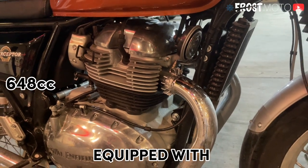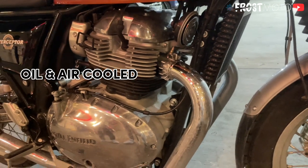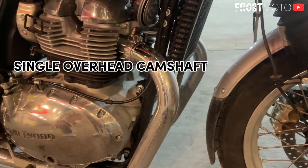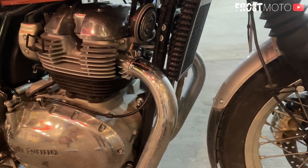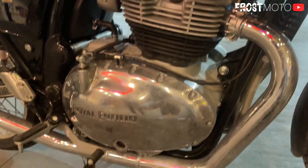It has a 648cc two-cylinder parallel twin, oil and air-cooled, so less expenses, 4-stroke, 4 valves per cylinder, so a total of 8 valves, single overhead cam, and a 6-speed transmission. As you can see on the engine, there's no complexity. What you see is what you get. Very simple. One of the best things about this bike is, first, the design.